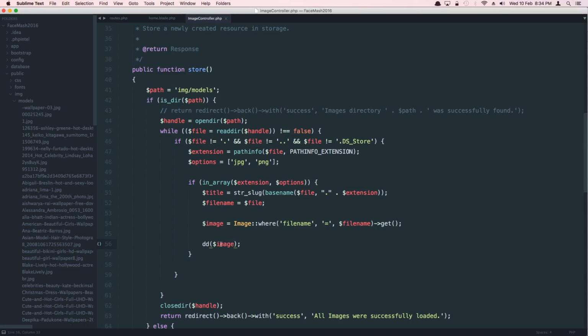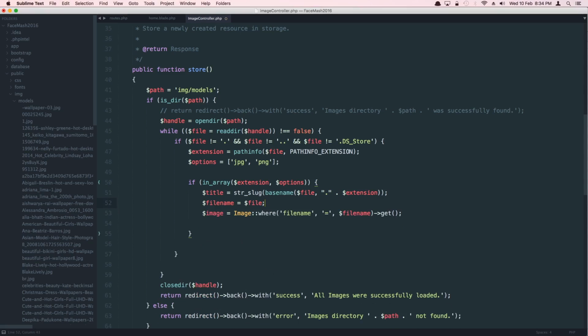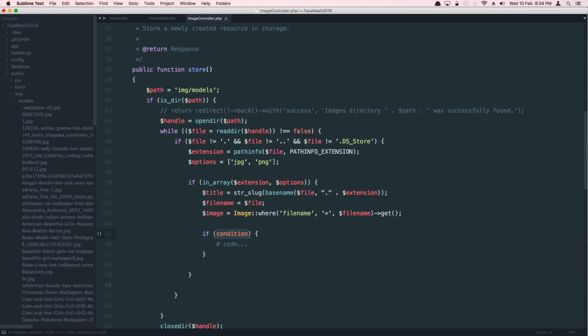So we don't have any image. We already confirmed that. And the next thing we want to do is an if condition. Once we know that the count of this image is basically 0, let's just say is equal to 0, then we want to create a new image.